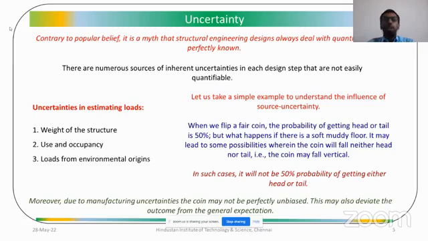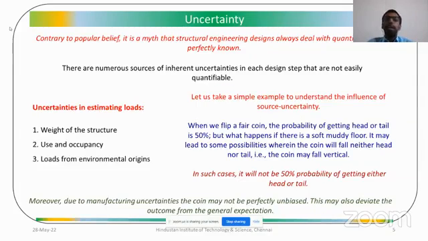Contrary to popular belief, it is a myth that structural engineering design always deals with quantities that are perfectly known. These are the unknown quantities we discussed previously, and they need to be quantified. There are numerous sources of inherent uncertainty in each design step that are not easily quantifiable.